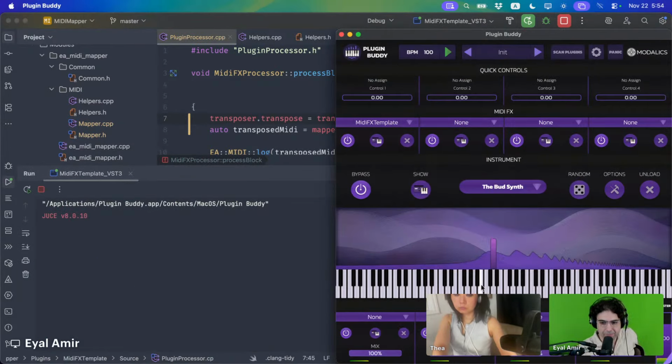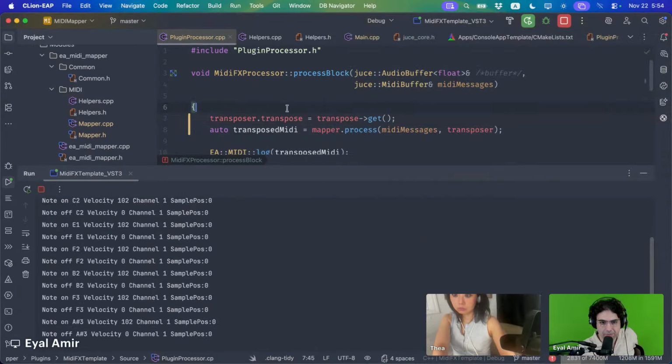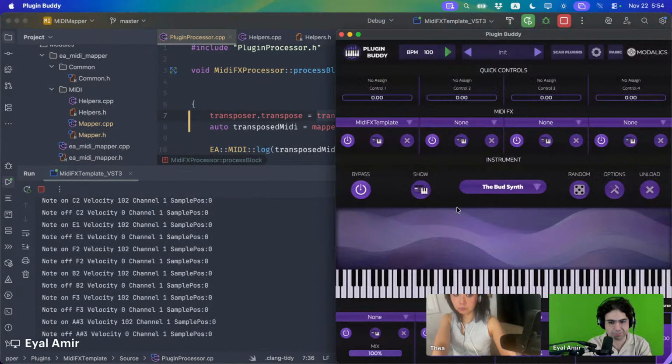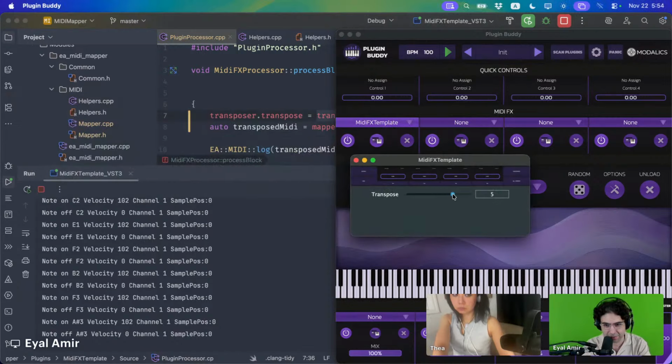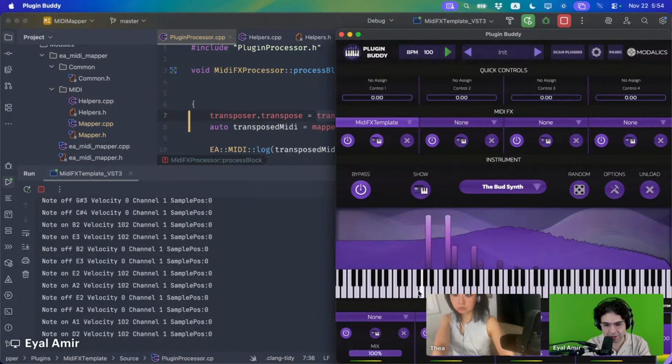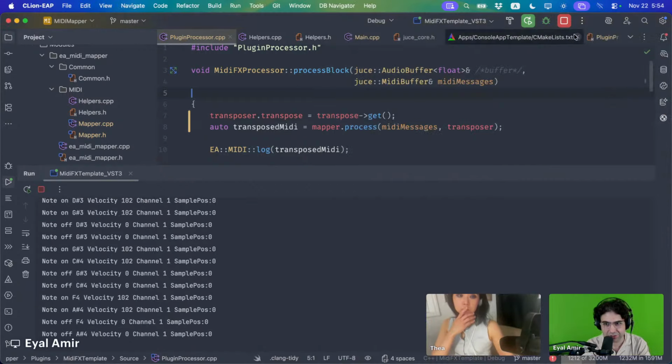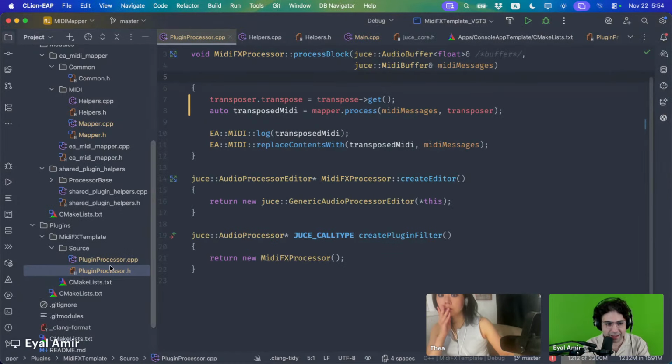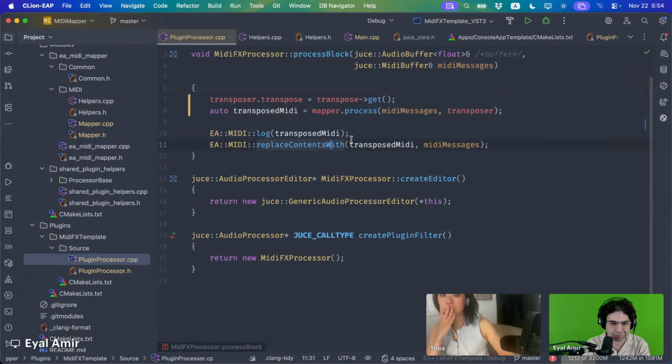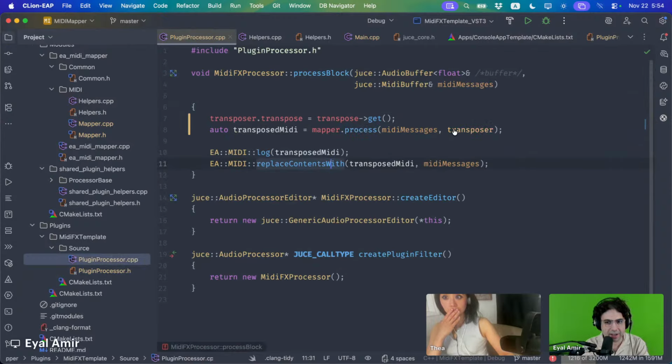Okay. What did I forget? Oh, I didn't forget anything. I'm still in 0. Let's move to something else. Works. Great. So here's what happens now. Now we can control the mapper that gets passed in, and it could be a different one in every call.